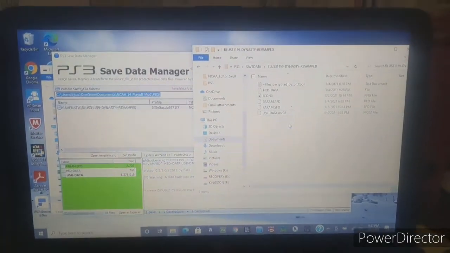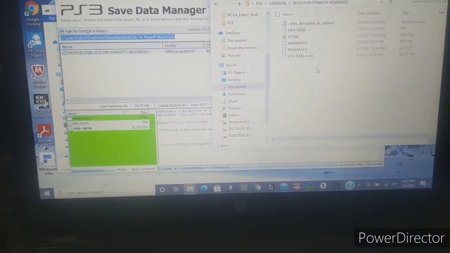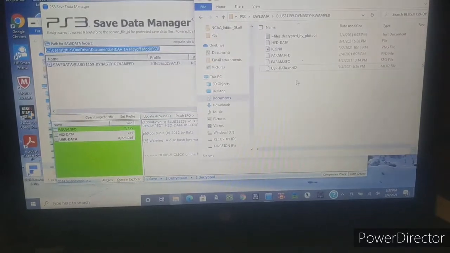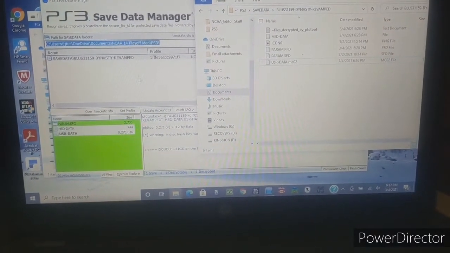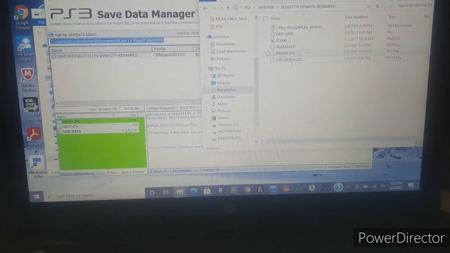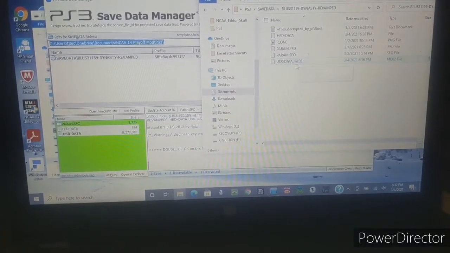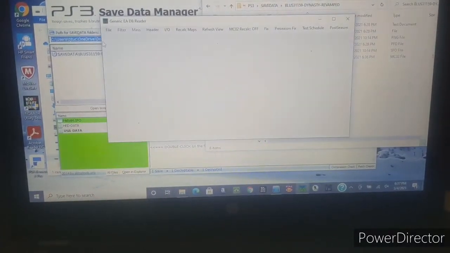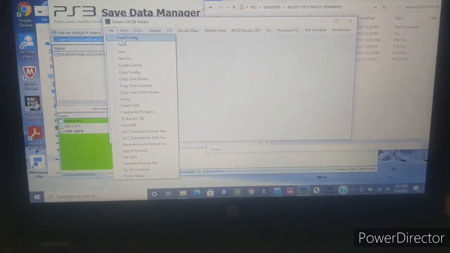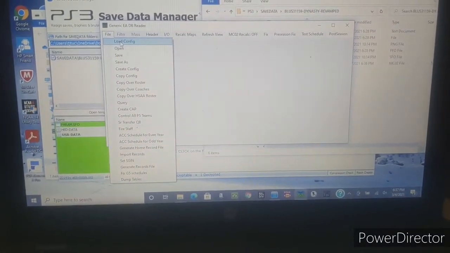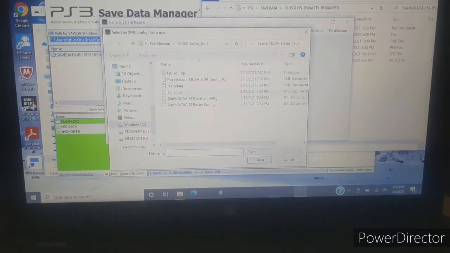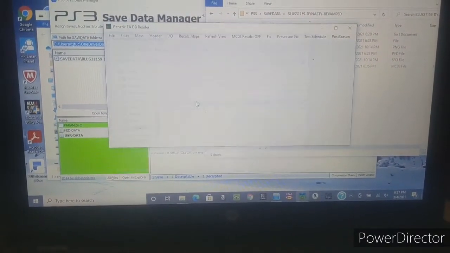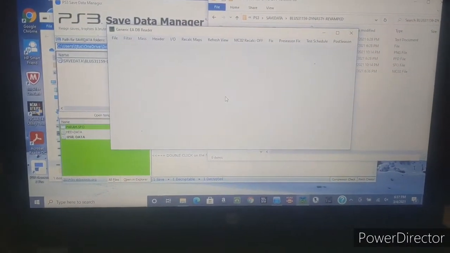Alright guys, so I'm going to show you how to do the senior transfer option for NCAA 14. I've already used brute force from a PS3 file to decrypt it, change it to an MCO2 file, open the DB Editor 2.0, also known as Skulletors, and open Zan's Dynasty config.